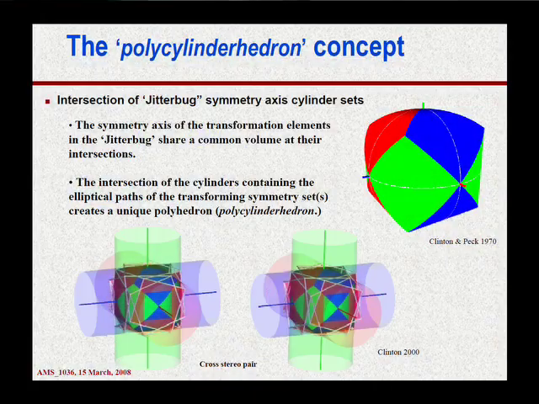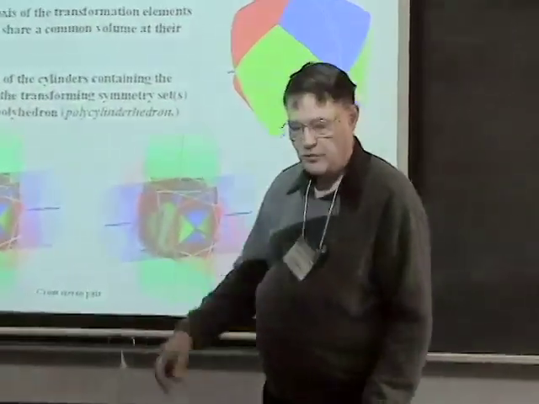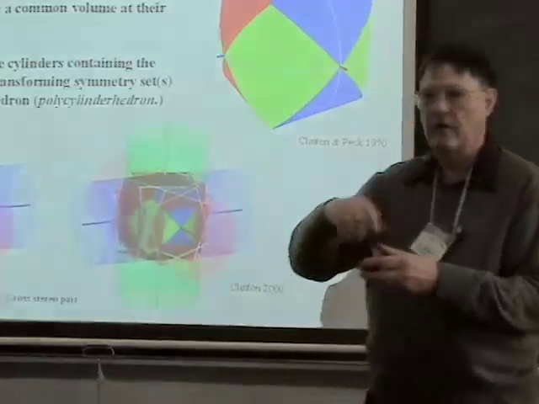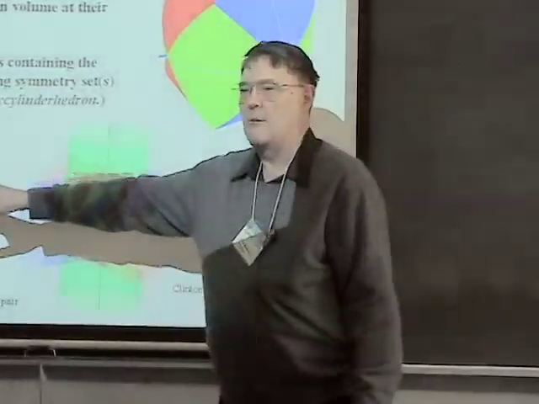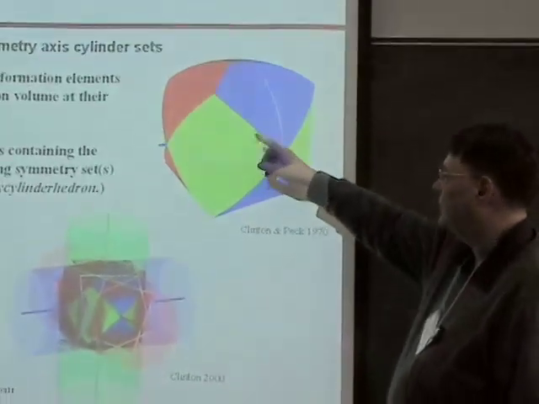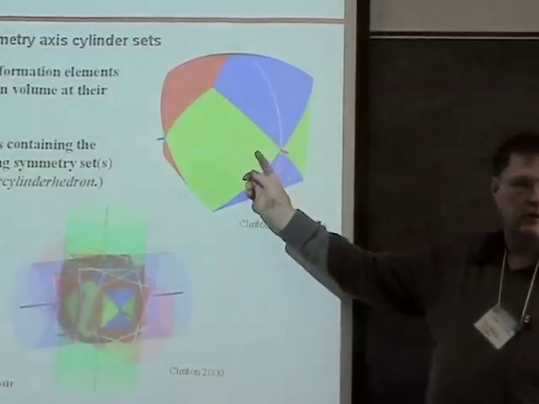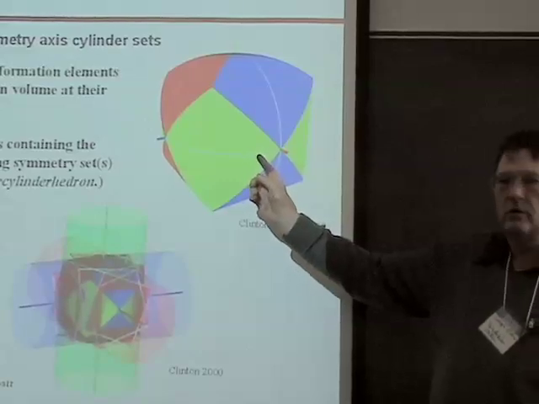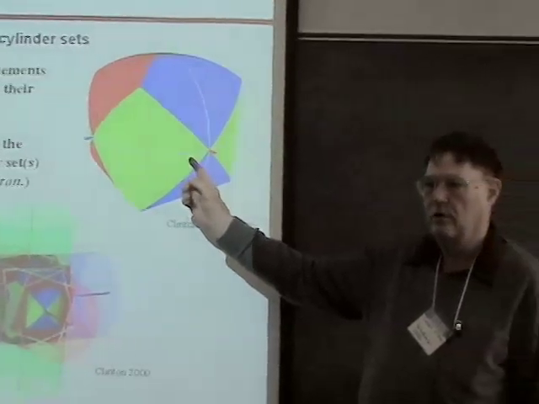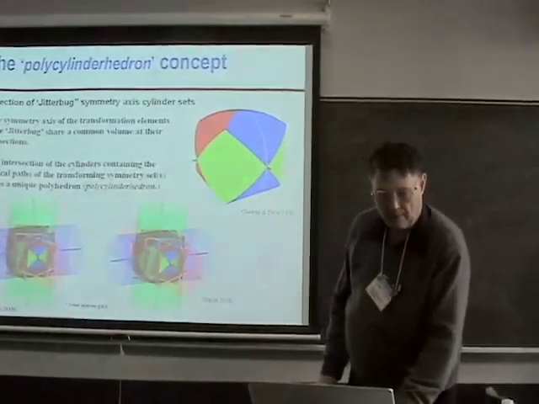Now the jitterbug led me to another interesting question, and that question is, what is the common volume where the axes, if treated as a cylinder, or the cylinder that the face shares in the process, what is that common volume like? So I started studying what is called the intersection of cylinders. This happens to be the polyhedron. All faces are cylindrical faces that are created from the three mutually perpendicular axes of a cube, the face axes of a cube. So this is the form that starts to fall out of that.